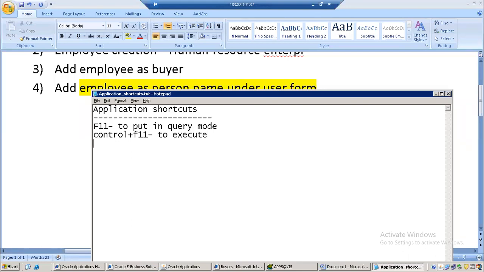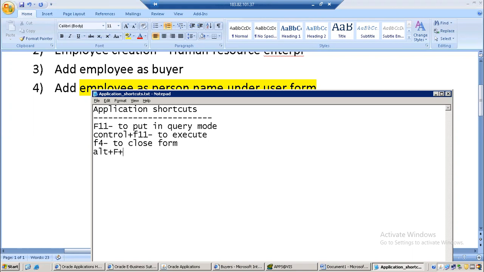Next one more, F4, that is to cancel a form or to close a form. Canceling is different again. To close a form. Okay.